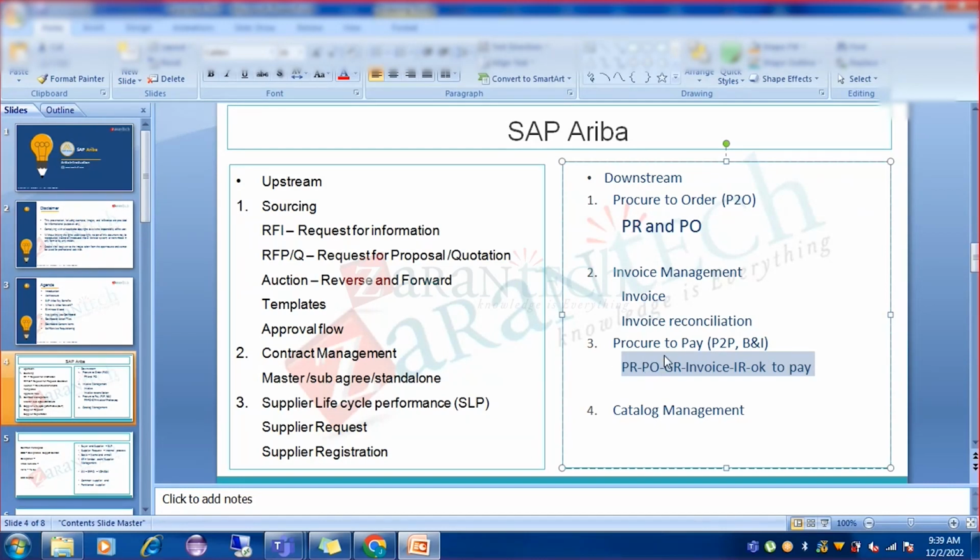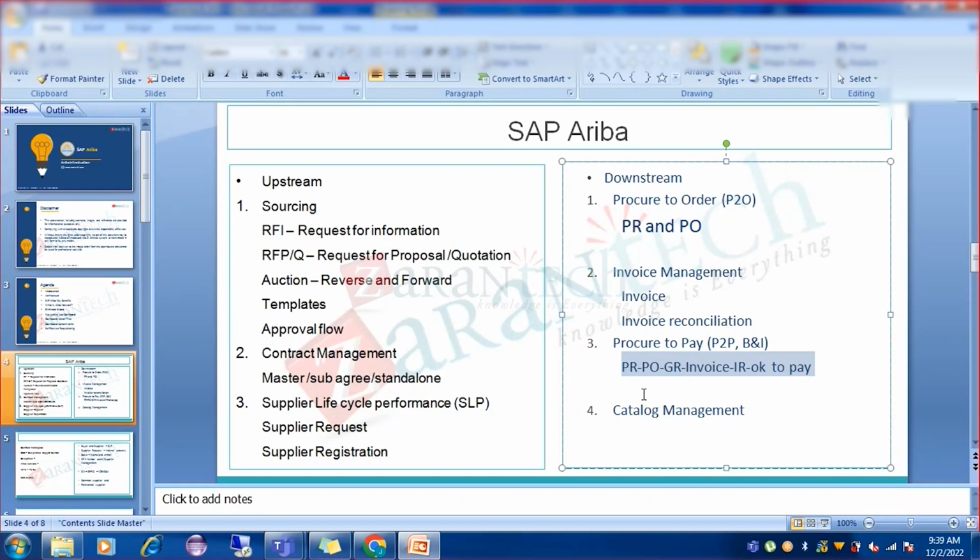Then, before this, I will be showing you how we maintain this cost center, GL account, and how you change it, how you maintain it at the backend level, like WBS, account type, asset, and all. So all those things are there in the system. How we maintain it, that I will be showing you in the system. So just give me some time; once we discuss this, I will be able to explain these things, because these are all from the downstream perspective.